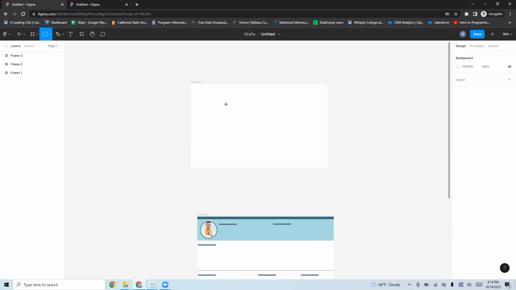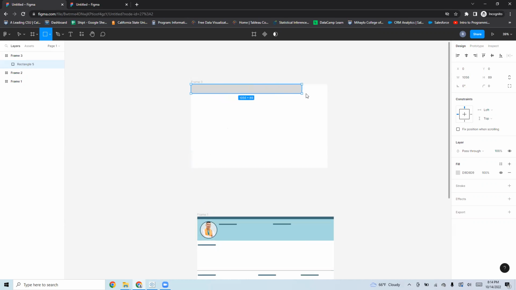Just draw it however big you like, and I'll tell you how to adjust it later. So don't worry if it gets very small. For sure, the width is 1,300, and the height for that one is 25.